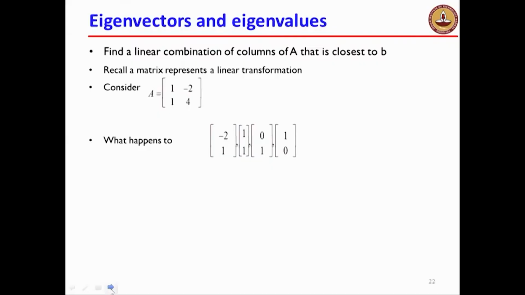So let's take the simple example which transforms two-dimensional vectors into two-dimensional vectors, and then ask this question, what does it do? We know what it does to the vector 1, 0: you get the vector 1, 1. You know what it does to the vector 0, 1: you get the vector minus 2, 4. So this is what happens in the original space, and this is what happens after transforming. 1, 0 becomes 1, 1. Likewise, 0, 1 becomes minus 2, 4.